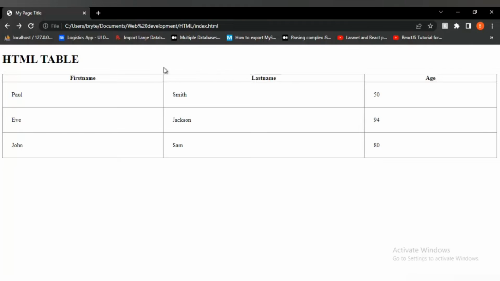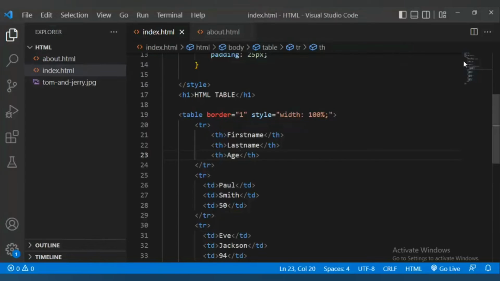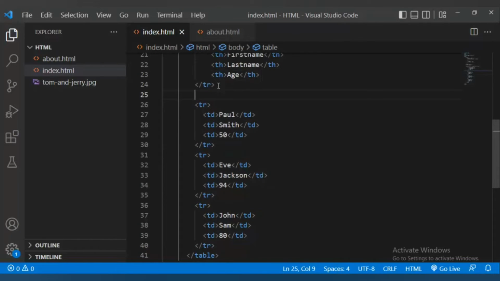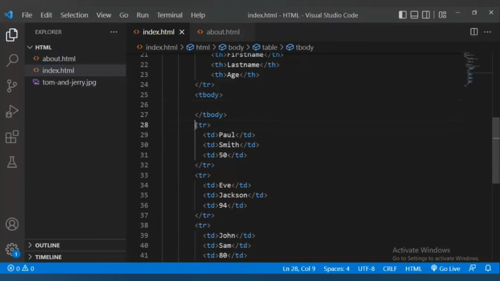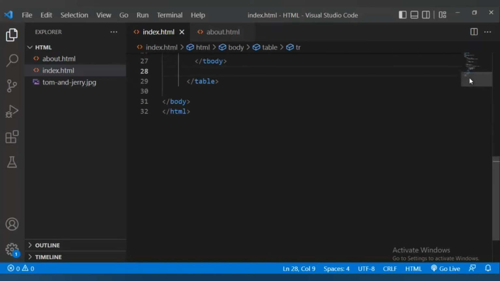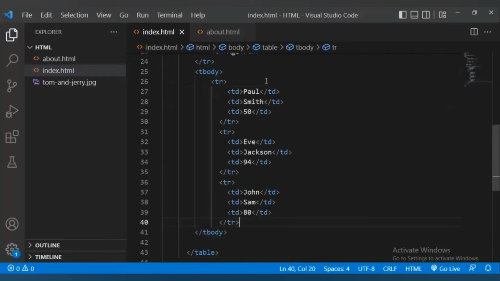So this is for table heading, and there's a difference between table heading and table data. You can see right now the table heading has a bold font, while the table data has the normal font, which means they're not bold. You can also have the tbody, which signifies the table body. I'll go ahead and copy everything inside here and paste it inside.